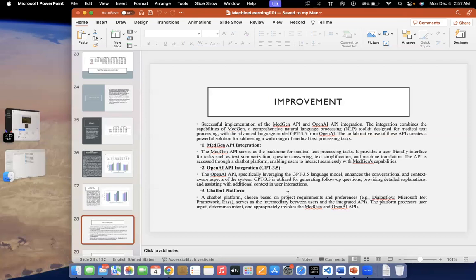We can even create a chatbot platform using Dialogflow or Microsoft Bot Framework or Rasa servers as an intermediary between users and integrated APIs. Let me show you how we can integrate these APIs, and I will also come up with an algorithm to integrate this with our existing application.